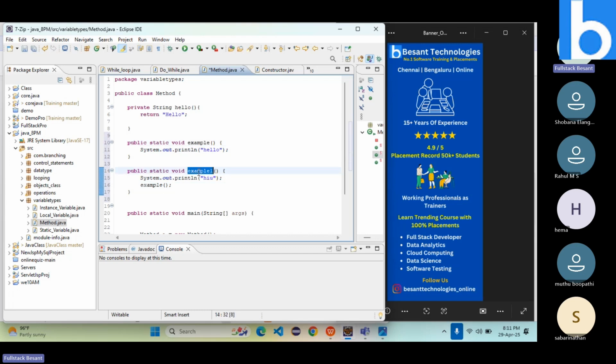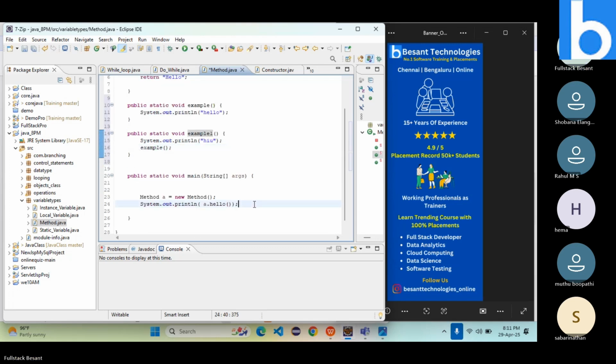If I want to call this static method inside another static method, then I need not create an object. Directly I can call that method by its name.